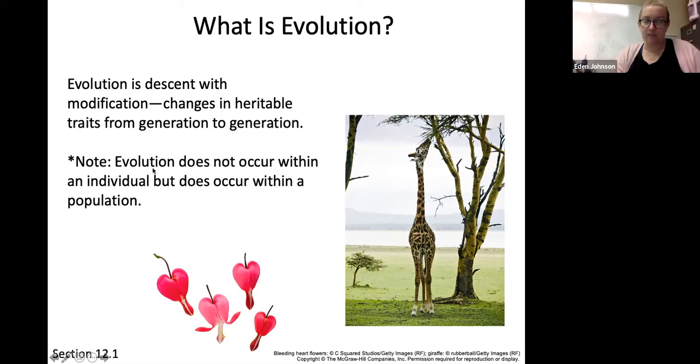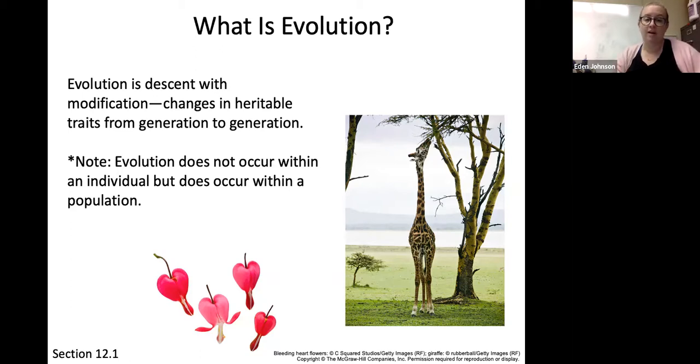So evolution, if you will remember, does not occur within an individual. It occurs within a population. So if you're dropped off in the ocean and you got to swim back to shore, would it be advantageous for you to be able to just sprout gills? Yes, it would. Would it be awesome if a baby giraffe in the African savannah could be like, wow, I really need that leaf right there. I just need to grow my neck really quickly and then I'll be able to reach that leaf. Would that be advantageous? Yes. Are those things possible? No.